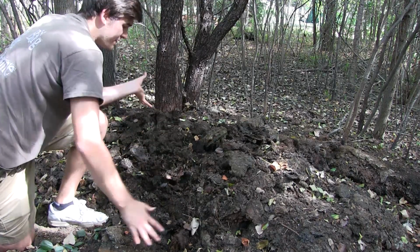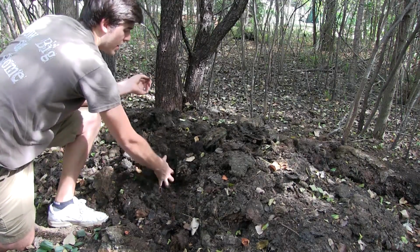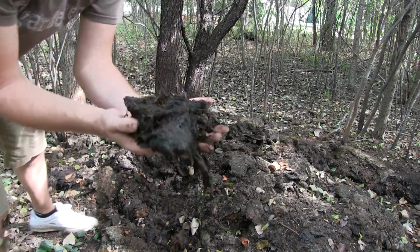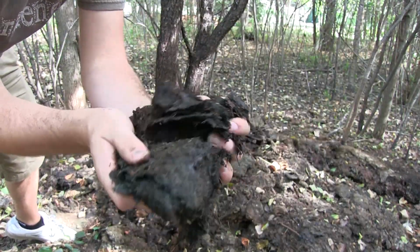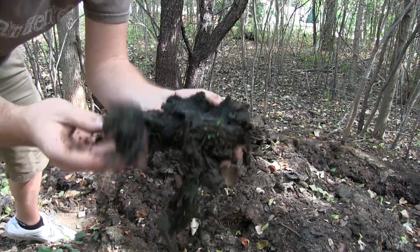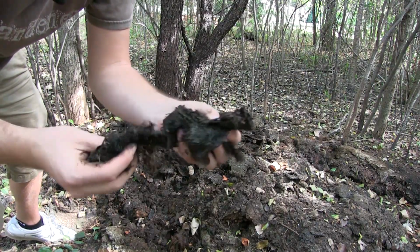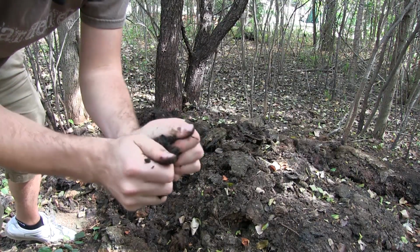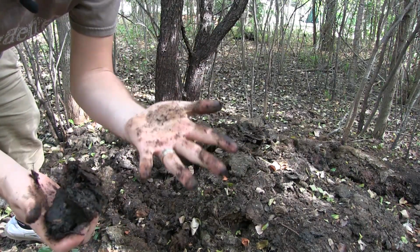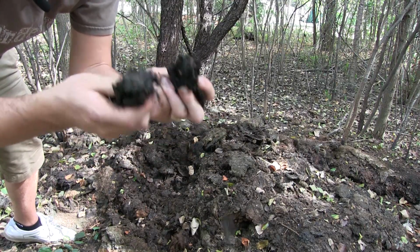But you want to cover this. Okay, this is finished right here. Look how beautiful this is. And you want to cover this. You want to take a tarp and you want to cover this, because compost will lose its nutrients over time. See, check that out. It's beautiful. If you use grass clippings, though, you'll find it gets a little matted over time. But see, it's a little matted, but it's still broken down. It's still absolutely black. And if you squeeze it between your hands, see, gorgeous, gorgeous stuff. I mean, this is beautiful. This is a gardener's best friend right here. This is what they call black gold.